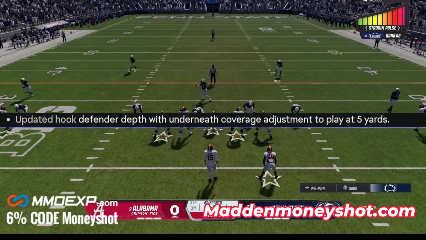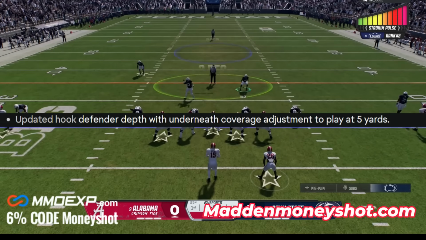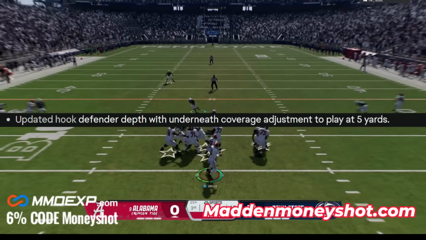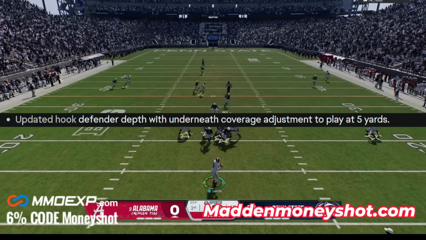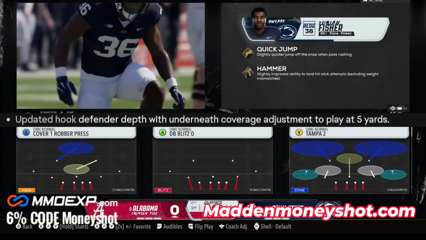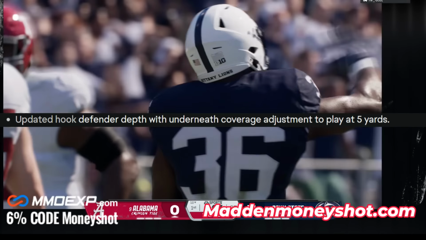So if you got somebody running double drags and you play underneath to try to stop it, typically you'd have to wait till they get all the way across the field for the flat routes to actually take effect. Well, now the hook routes are going to play underneath too. So if somebody's running a lot of short passes and you play underneath, the entire defense is going to play down, with the exception, obviously, of the deep zones.